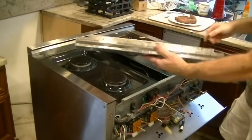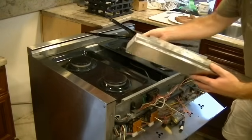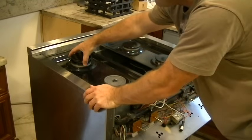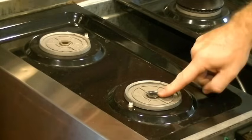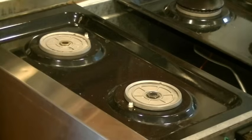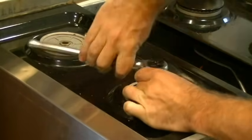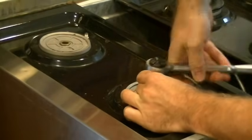There's two black trim pieces that go with it. Just pull them off like this. Next we're taking the burner tops off. And that leaves us with the bases. These bases are held in with two nuts, one each. We just get a socket and socket wrench and remove them.